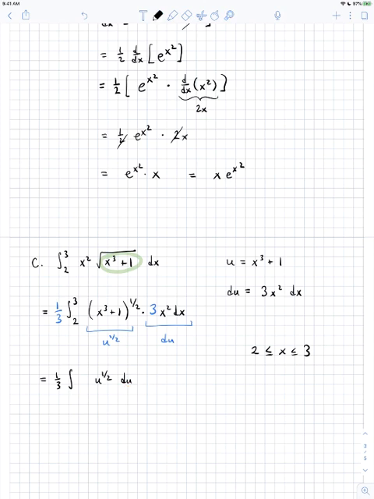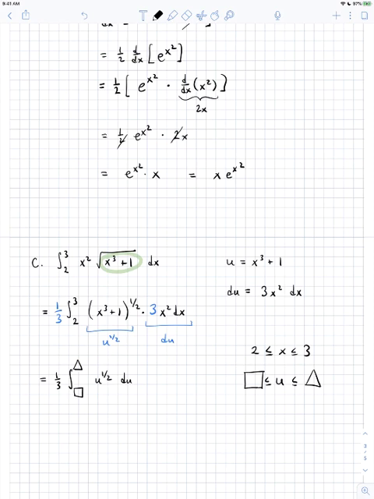And how am I going to figure out what the smallest u is and the largest u is? I know what the smallest x is, it's 2. And I know what the largest x is, that's 3. So how can I use this to figure out what the smallest u is and the largest u? So I need to figure out what goes here and what goes here. I need to figure out what goes into those boxes. Instead of me putting a box there, let me put a triangle. So the box goes down at the bottom of the limit of integration and the triangle goes up at the top. And I just need to figure out what numbers go there. Okay, how am I going to do that?